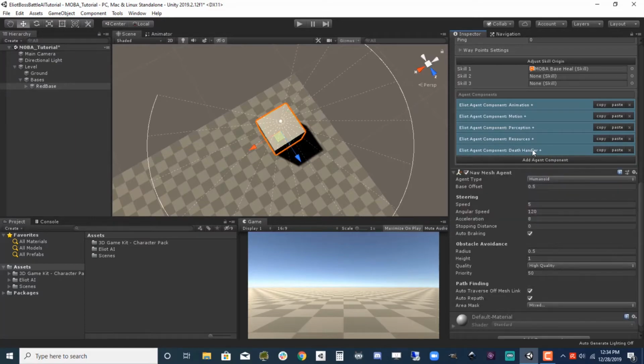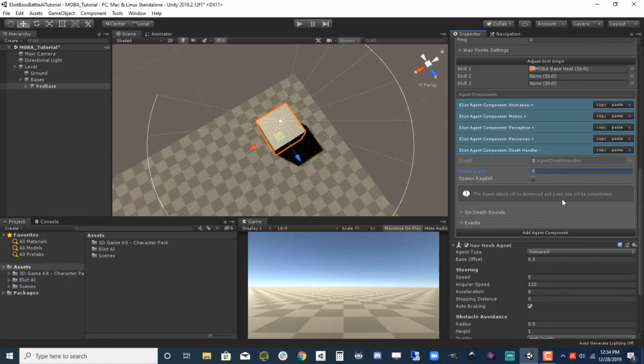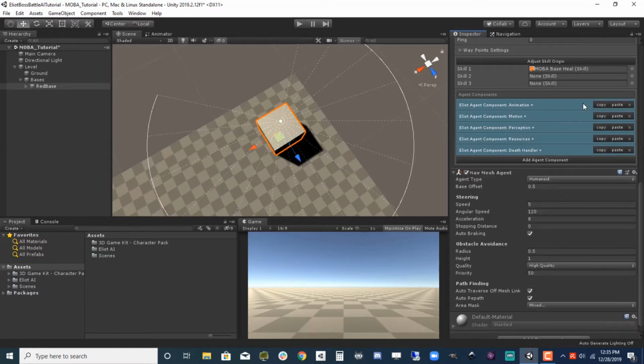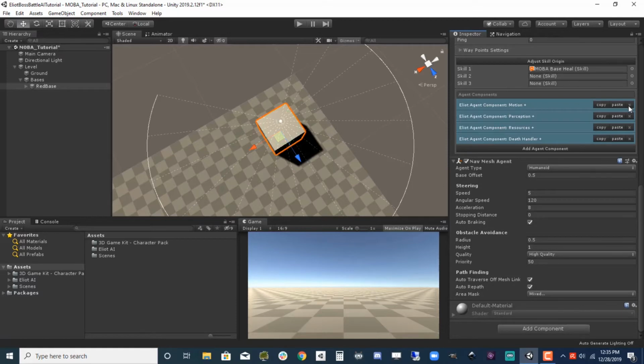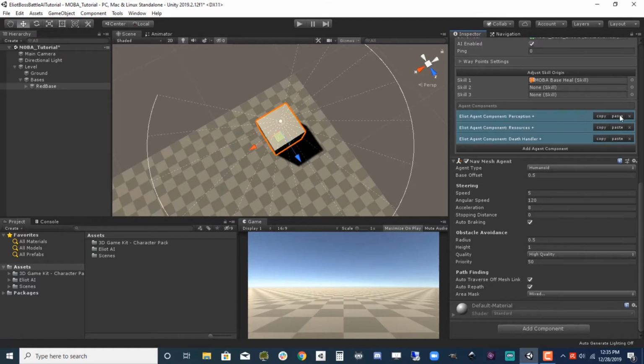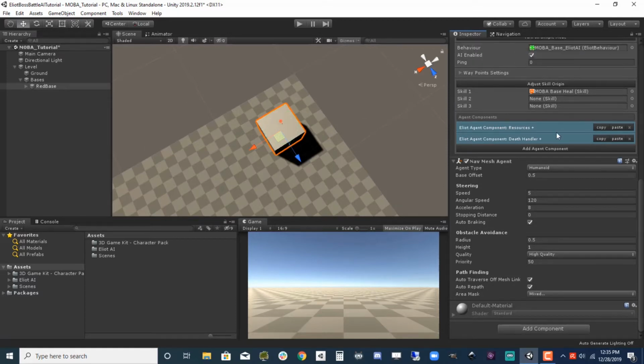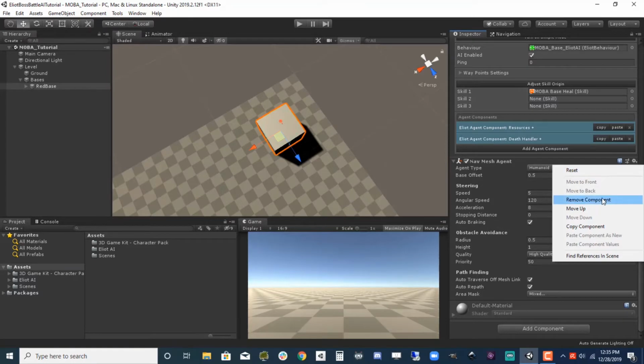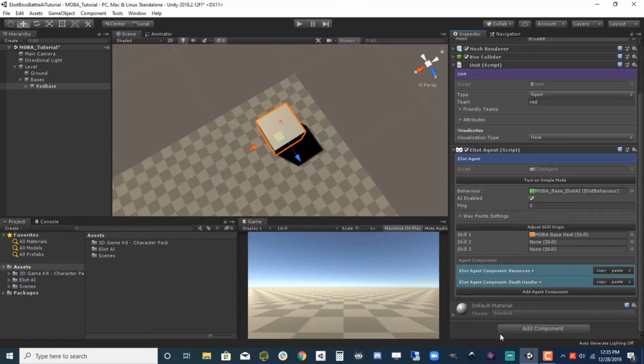Now expand the death handler section and then set the death delay to 0. After this remove the animation, motion and perception components. Next remove the Navmesh agent component by selecting Remove Component.